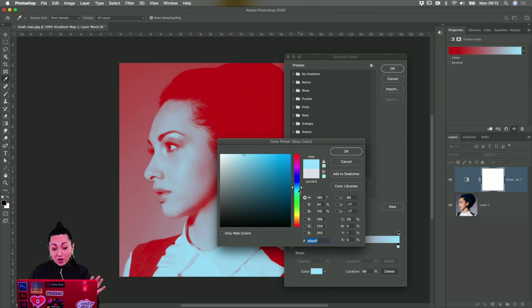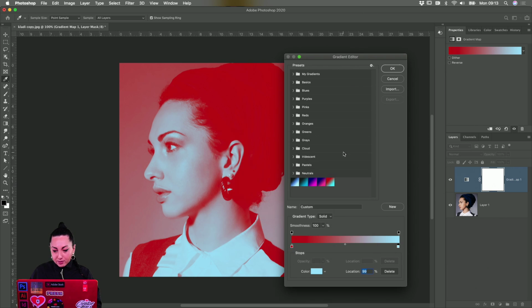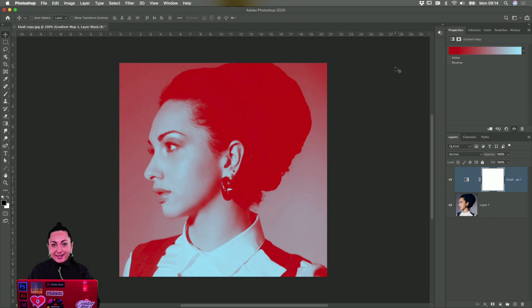Again, pick whatever color you want. Just make sure that you choose a light color for the light area and a darker color for the darker one. So I'm gonna press OK to commit the changes. And I'm gonna add this new gradient into my presets because I'm gonna be using it further for the cover. And I'm gonna name it Clari Cover Gradient and click on new. And as you can see, we have a new gradient swatch under our presets. I'm gonna press OK and leave it like that for now.